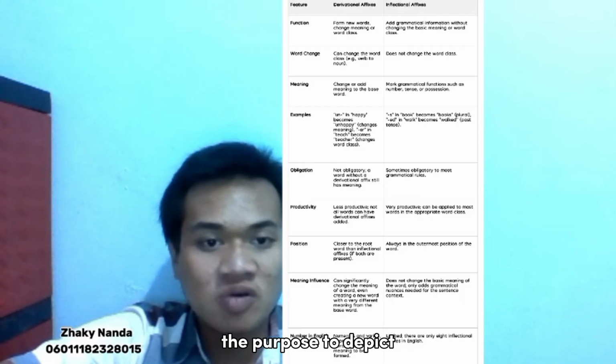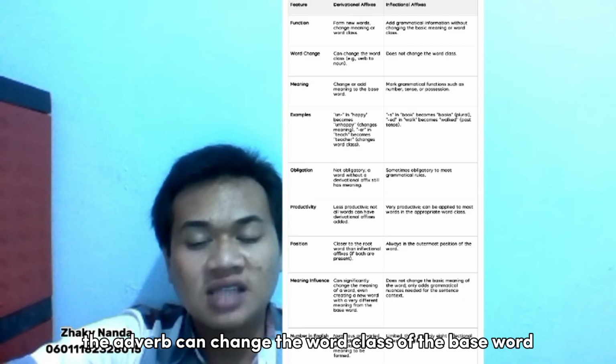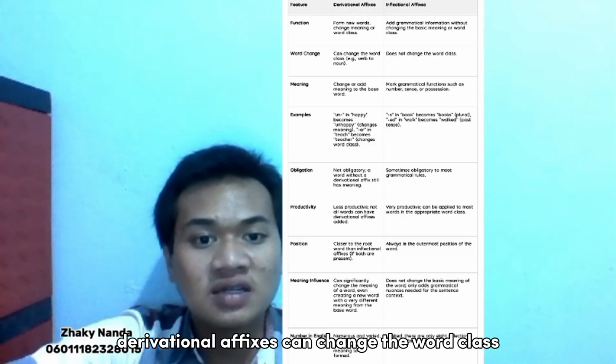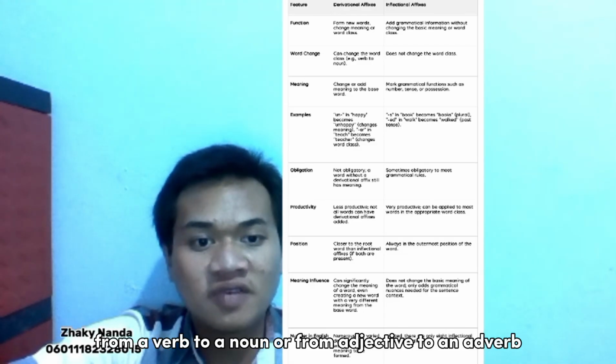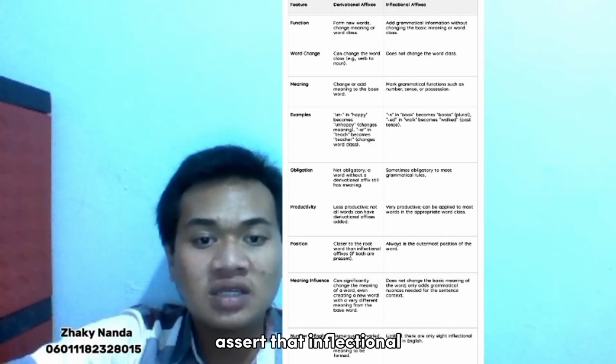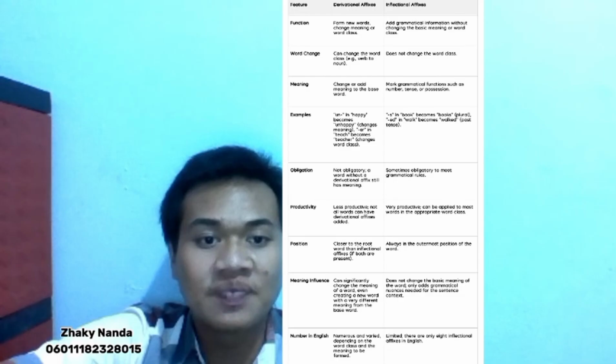Number two, word change. The purpose is to depict whether the affix can change the word class of the base word. For detail, state that the derivational affix can change the word class from a verb to a noun or from an adjective to an adverb. Assert that inflectional affix do not change the word class.